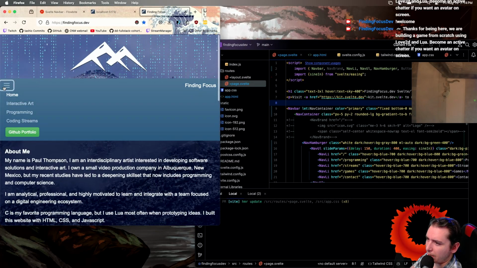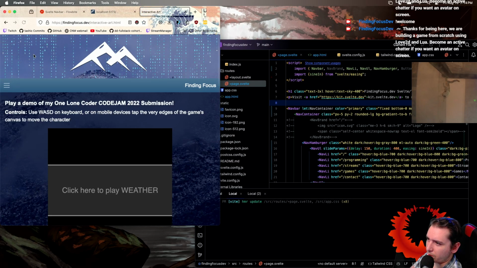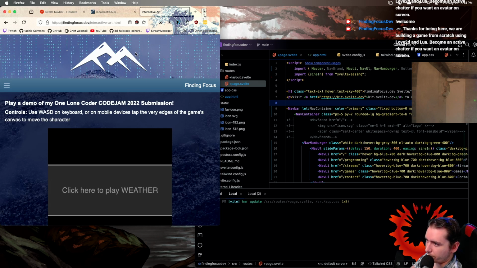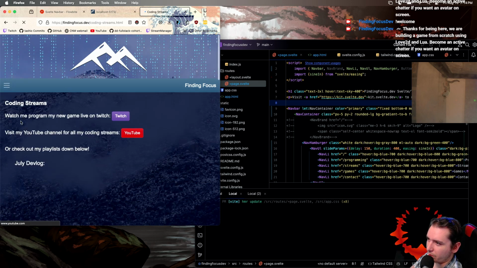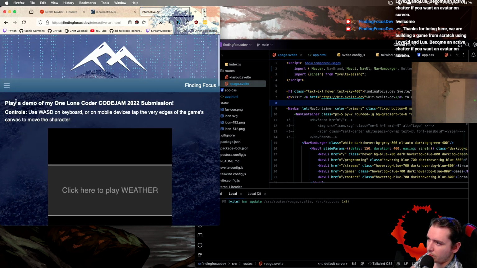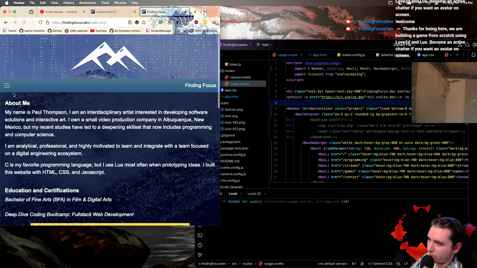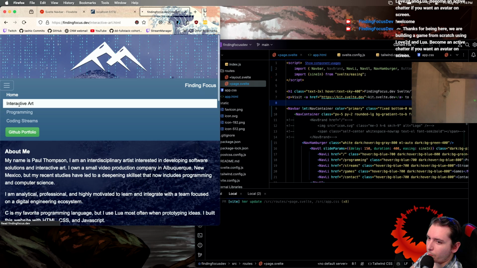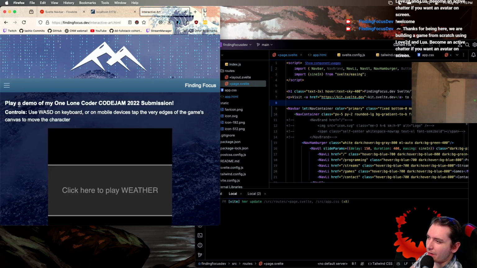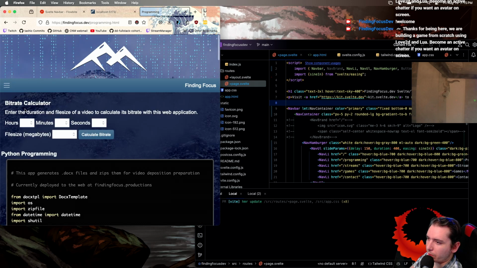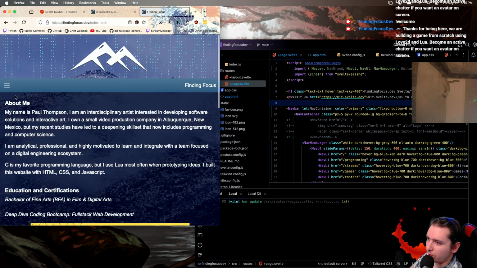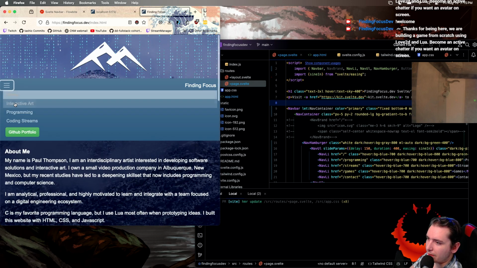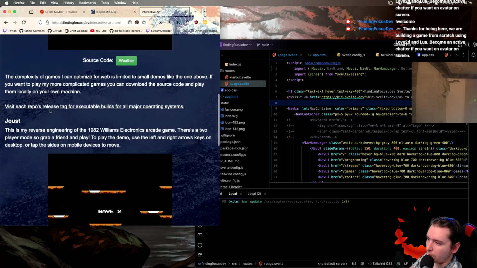Now, there's a couple of things I don't like about it. I don't like that when you go to every other page, it has to reload the video that's looping here. It looks worse on mobile, especially if you're on data, because it has to reload everything. So I'm hoping SvelteKit can help us only dynamically reload certain information so that we don't have to reload the entire page. And then I'm hoping to have my demos on as well.